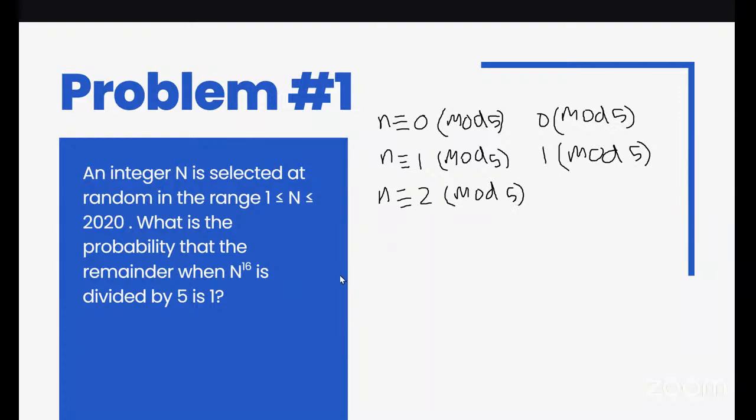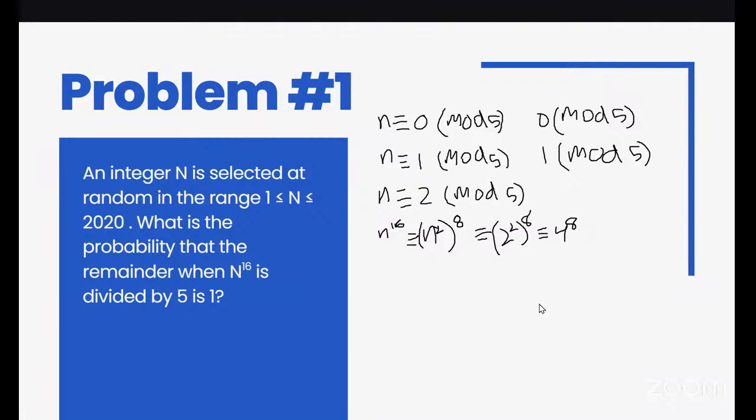And so if we take n to the power 16 for this one, we could write it as n to the power of 2, to the power of 8. And then similarly for the 2, we could do that as 2 to the power of 2, and then power of 8. And then simplify that: 4 to the power of 8.